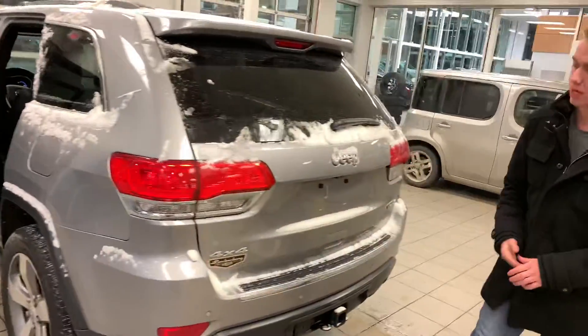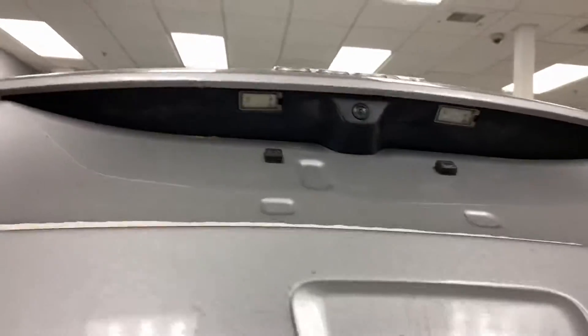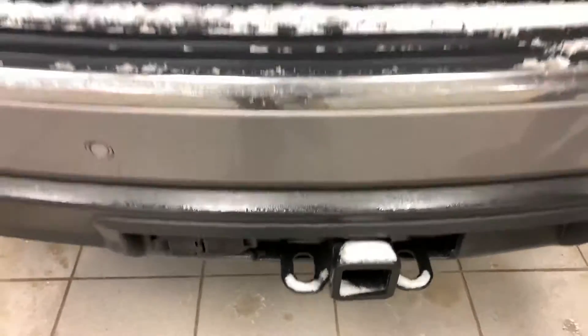Coming into the trunk space here, you're gonna get the power lift tailgate with your backup camera tucked away nicely, so no dust or debris is gonna get on there. You get a beautiful hitch down there as well — that's gonna have both your connectors for a trailer depending on what you're pulling. And you get this nice little privacy shade in case there's something you want to hide, keep it out of the sun — anything like that, it's gonna be there.